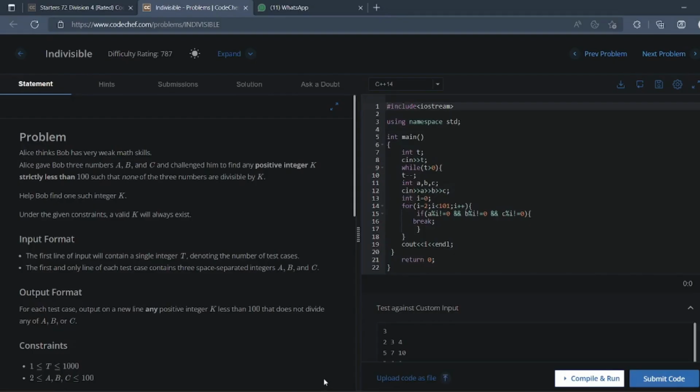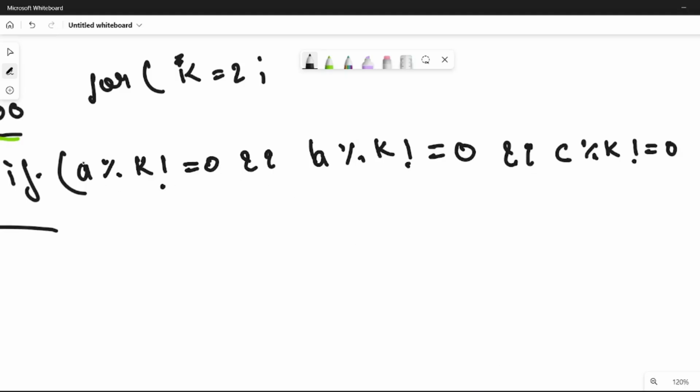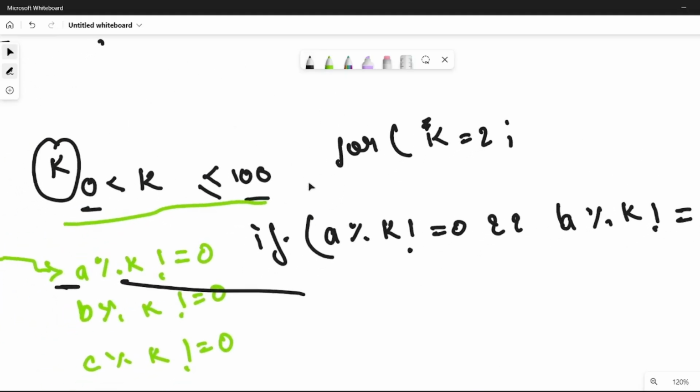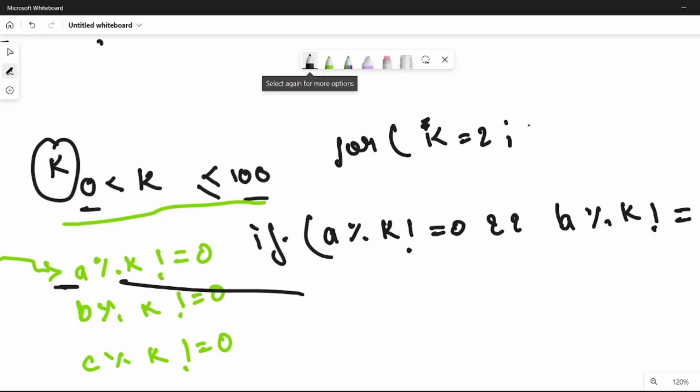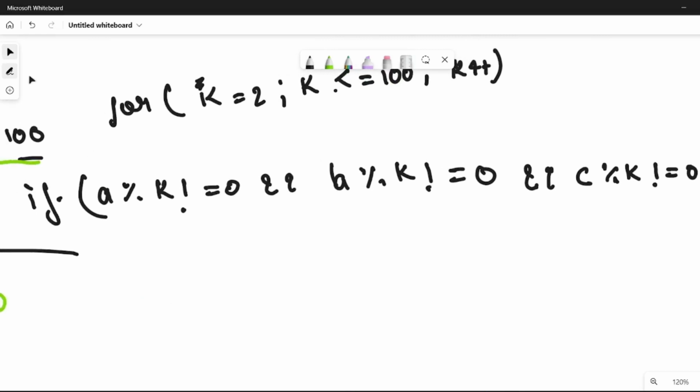And what condition do we have to give? That k should be less than or equal to 100. Our condition was there, right? So we'll write that k is less than or equal to 100, and next k plus plus, and that's it. It is not given that we need to find the minimum number, so there's no need for us to go for the perfect algorithm, because we need to solve the question. So it is the simplest way you can solve this question.